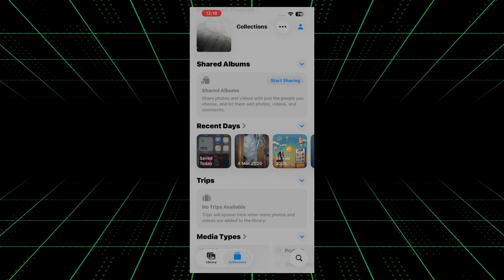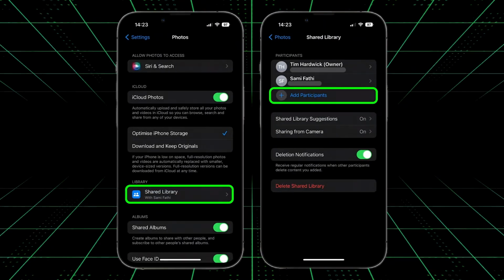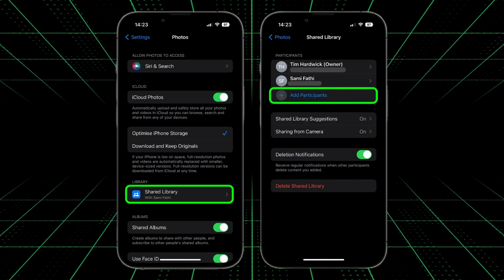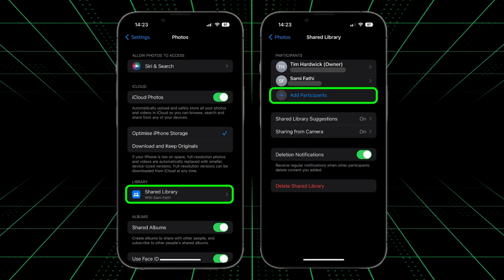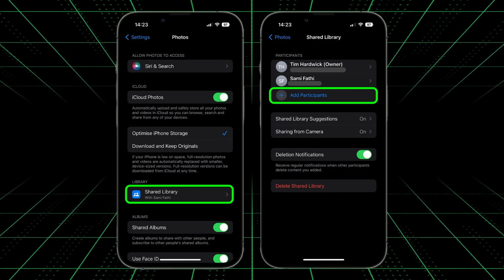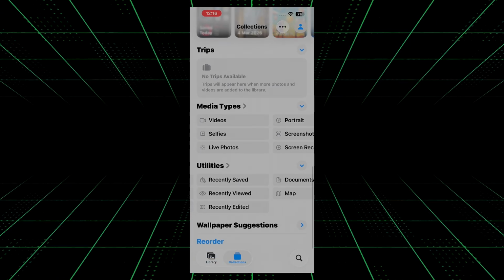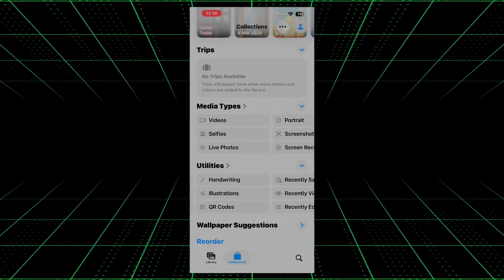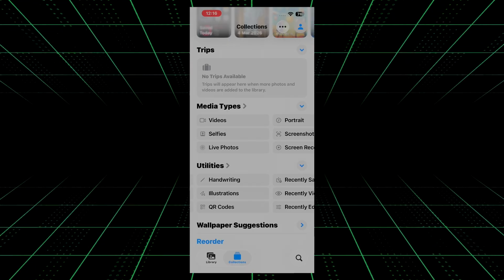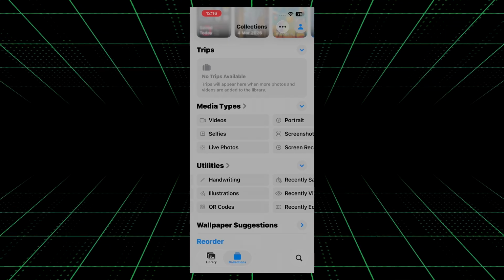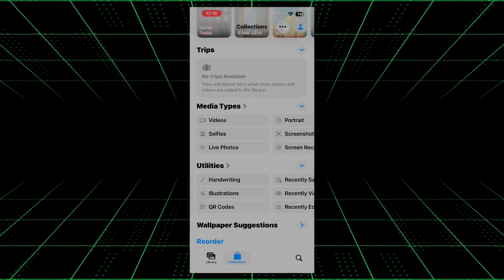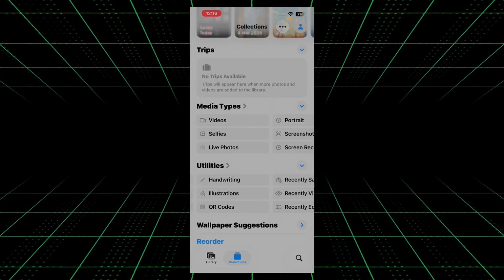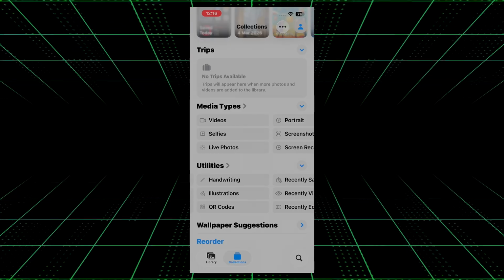Next, open the shared album. Go to the People tab and scroll through the participants. If you don't see your name correctly listed or permissions look limited, that can indicate an invite mismatch. This is where re-inviting becomes necessary again. Also try opening the album on both devices, your iPhone and your iPad, back to back. If one updates and the other doesn't, you've confirmed it's a specific device sync delay, not an account issue.